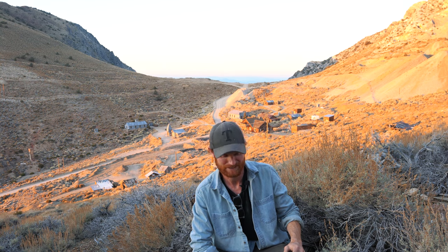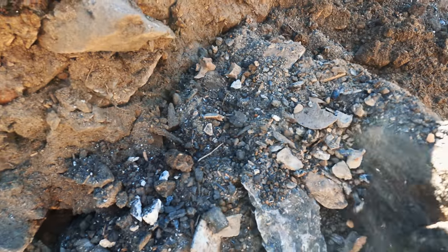The main thing I was looking for was whiskey bottles, because the guy who had told me about the location of the dump said that he had found whiskey bottles here previously and that they had sold for tens of thousands of dollars. And who knew, there could be cases of them in the old dump. Whenever I'm looking for these things, whether it's jeans, which obviously I'm obsessed with, or anything I find in the mines, the intention is never to sell them. It's never to put them on sale and make some money from it. And I think the only reason I say the value of them is because that's an interest point for people.